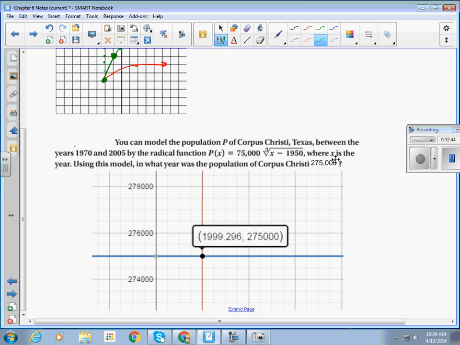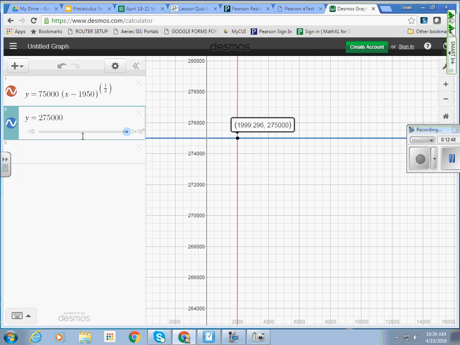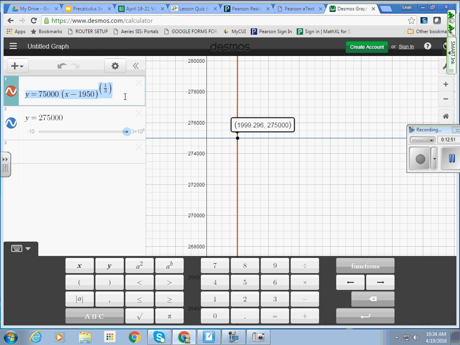And you may also on your paper want to write how we wrote this in Desmos if you are using Desmos. A graphing calculator has the cubed root already on there. But a lot of my students use Desmos, so definitely write down this version of the equation.